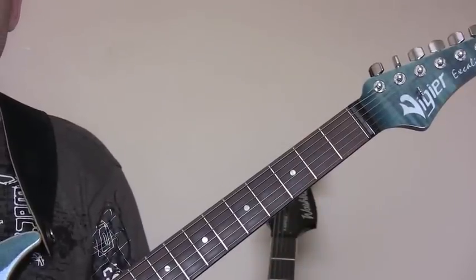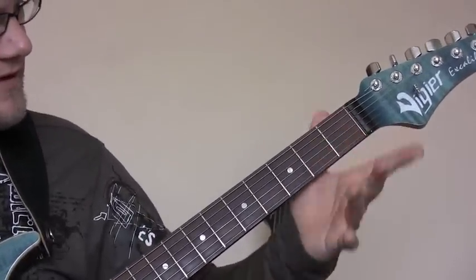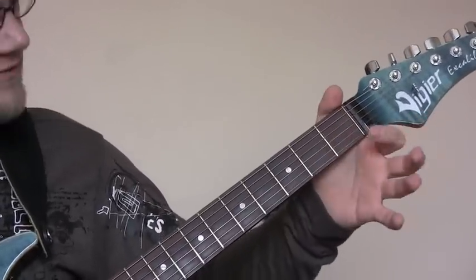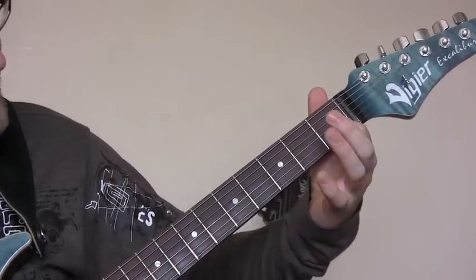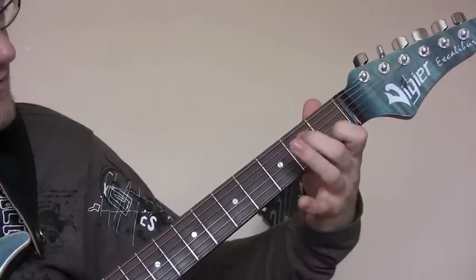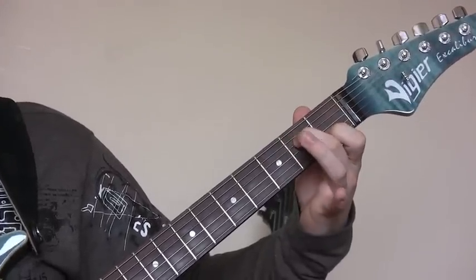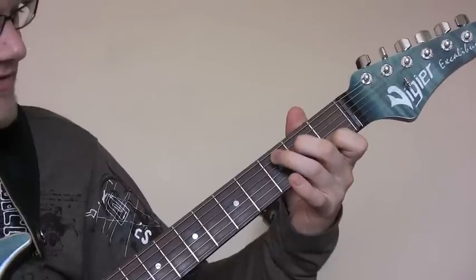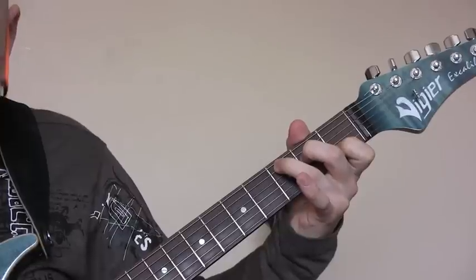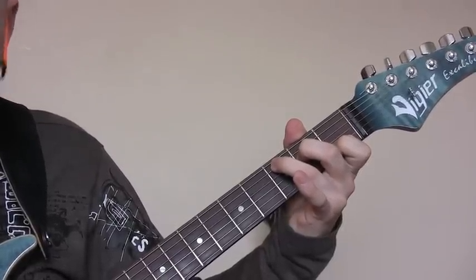Okay. The next chord is one that will take a bit of practice. 3 fingers. So your first finger, this is your C major chord. Your first finger goes on the 1st fret of the B string. Your second finger goes on the 2nd fret on the D string. And your 3rd finger goes on the 3rd fret on the A string. Okay. So those are the three notes that you're actually holding down. C, E, and C.